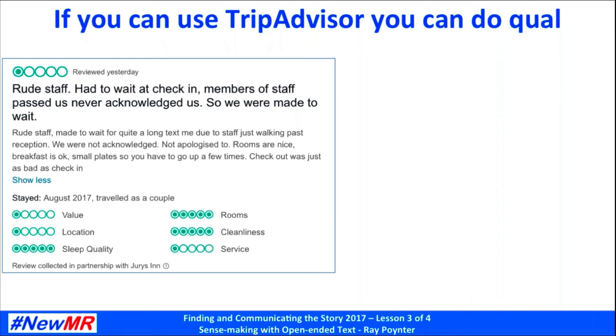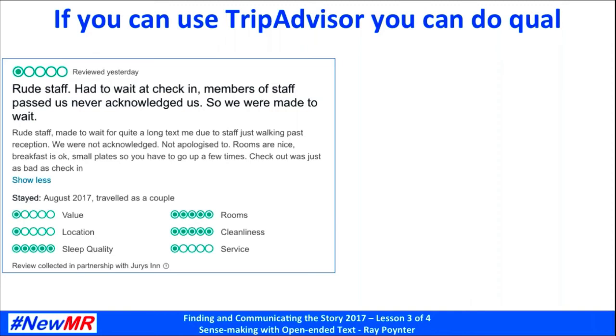We were not acknowledged, not apologized to. Rooms are nice. Oh, that's good. Breakfast is okay. Small plate, so you have to go up a few times. Well, maybe I don't want quite as big a breakfast as he wants. Checkout was just as bad. So, okay, we've got an issue about the checking out. Looks like the rooms are good. Looks like the breakfast is probably fine for me. And then we've got a couple of other things down there.